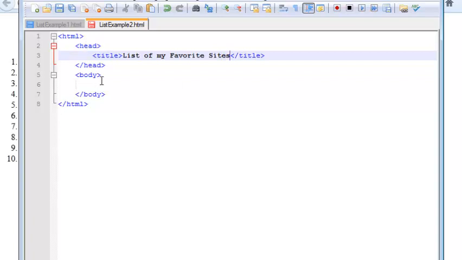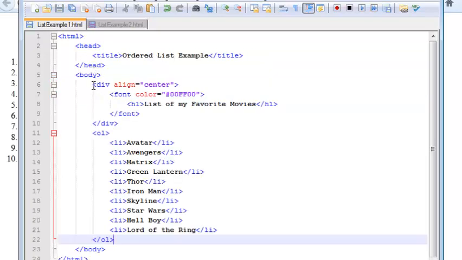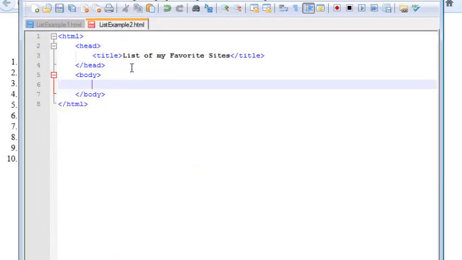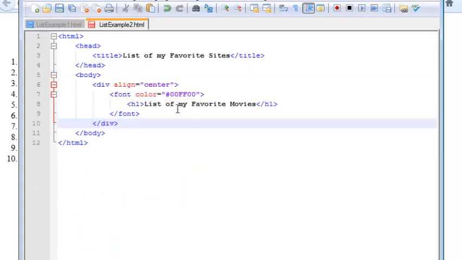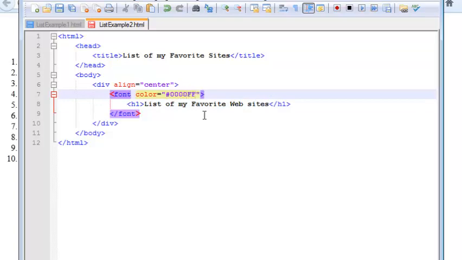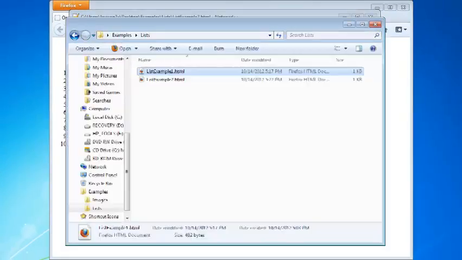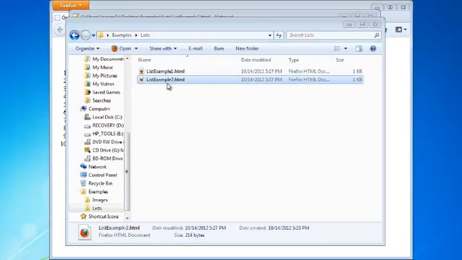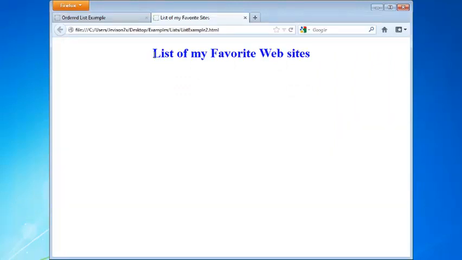Okay, so I'm gonna put my font tag the same that I have over here. I'm gonna copy them here and paste, and as a list of my favorite websites. Okay, let me change this color to blue. Okay, so before we move forward, let's check it out on the web browser. Okay, you can see I have a list of my favorite websites displayed here.